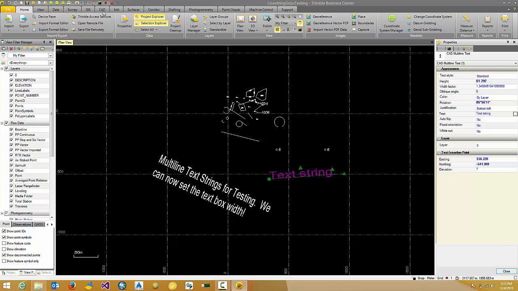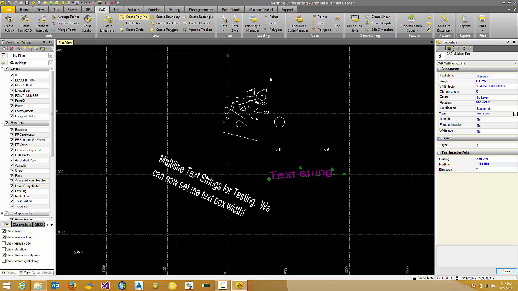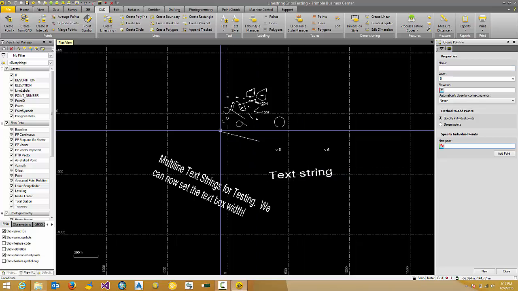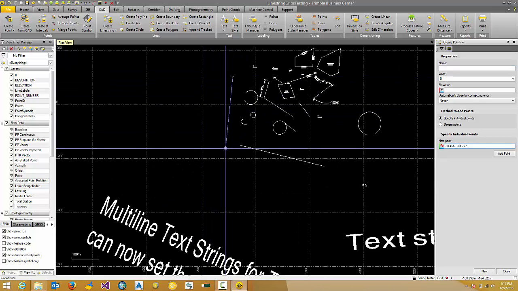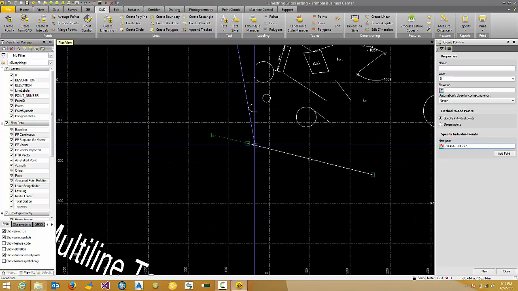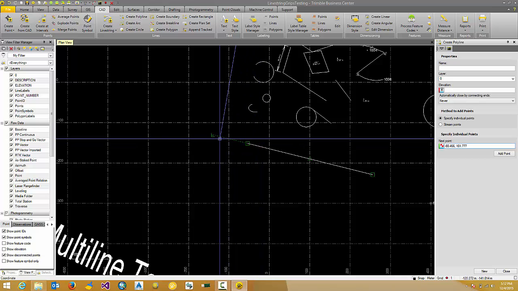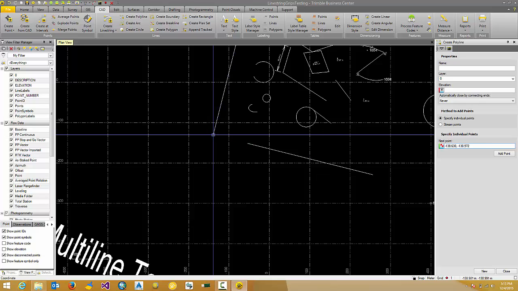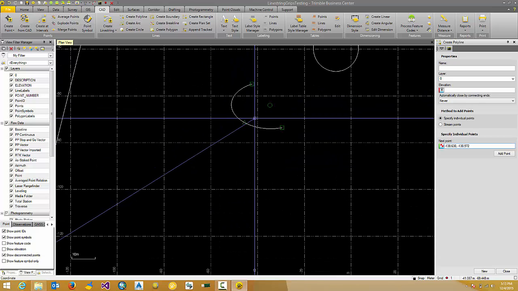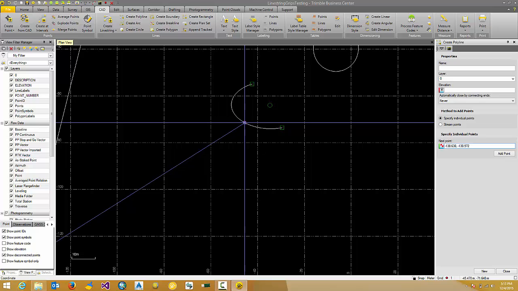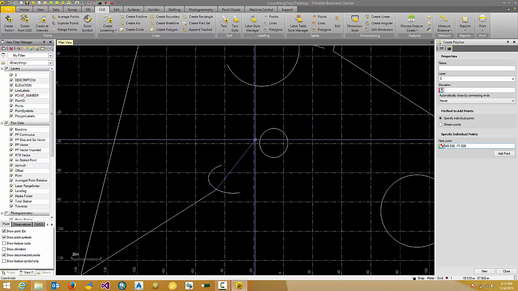Also, if you're drawing new objects, so let's say you're creating a new polyline and you're drawing somewhere here, and if you hover above this line, you can see all the snap points along that line, and you can snap to perpendicular. If you come here to this ellipse, you can select some of the elements here.